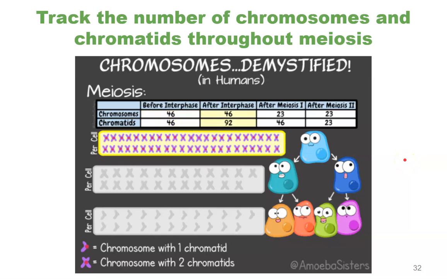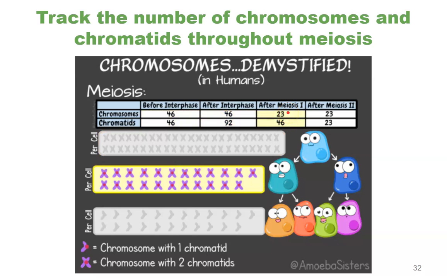And so I want to point out, before we move on, how the chromosome number gets halved. And so I've been saying this all along. We're going to start out with 23 pairs, right? Our germ cell, our body cell, it starts out with 23 pairs, which is 46 total. So after interphase, we're going to have still our 46, but remember, we go from that to that during interphase, so we just make a full copy. And then we have our sister chromatids.